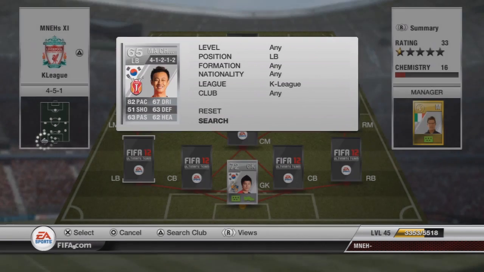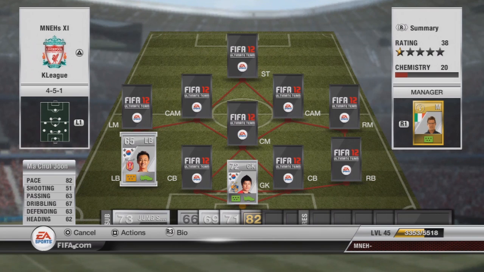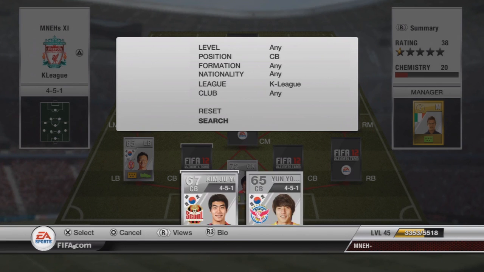Left back, we have Ma Chul Yoon. I think Mal Chul Yoon. We'll have a go at that. 82 pace is the only standout there. He's not fantastic, but he's probably the best you're going to get for this league because all the other stats are in the 60s. So he's an okay silver, but not fantastic.